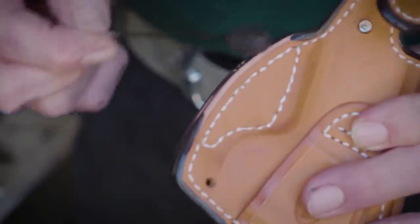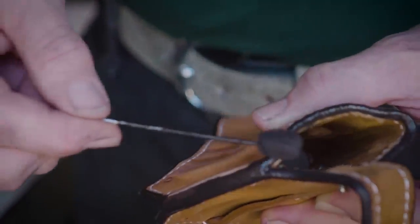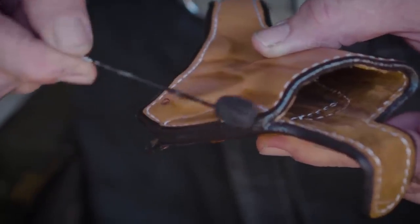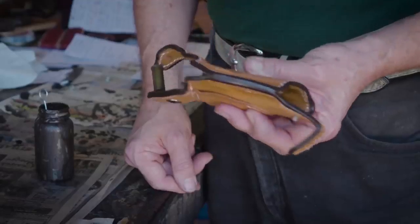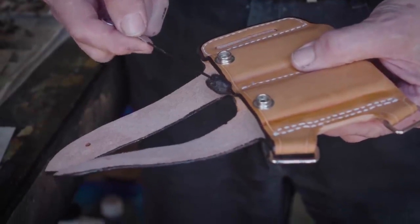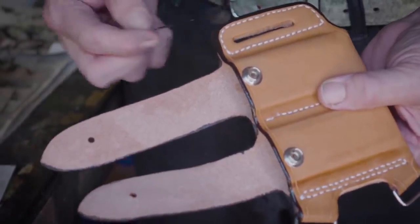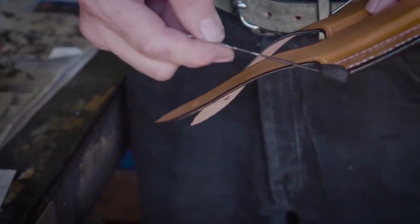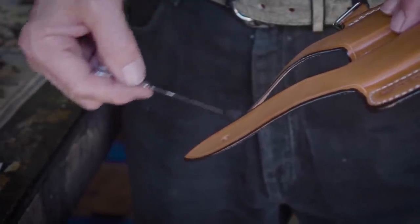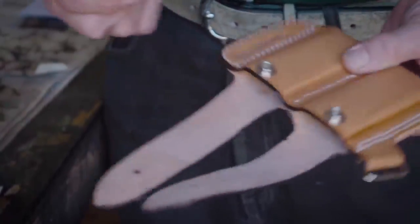Edge coat now being on, it only takes about 5 or 10 minutes to dry. It's very quick drying, after which point we can apply the oil for the color. On the magazine pouch, I'm doing a little touch up where the edge coat was slightly thin. It's better to put on two light coats than try to do it too heavy all in one. As I say, there's a danger of it running and getting out of control. There. That's pretty.